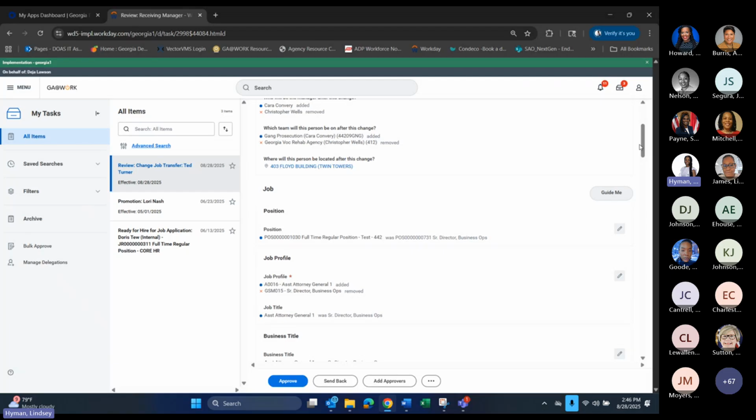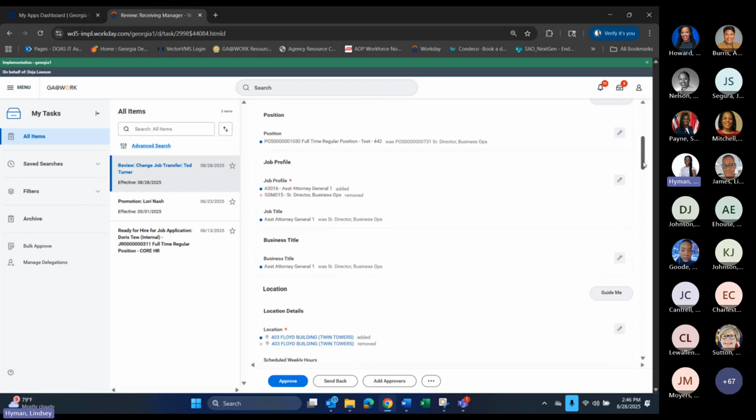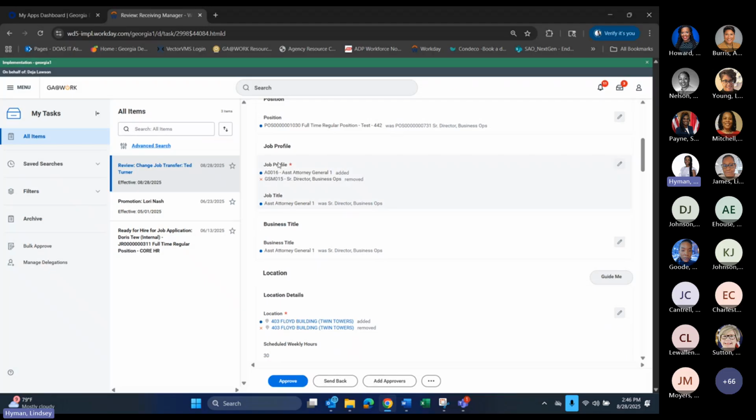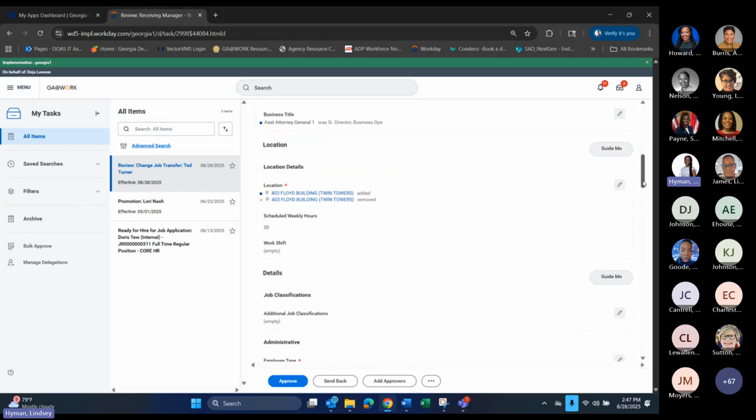As you can see, once I updated that position, everything underneath has updated and changed. So for the job profile, it was previously a senior director of business ops, has been removed and changed to assistant attorney general. The job title is there, business title. And if you scroll down, you'll see it's the same for the Floyd building. That hasn't changed.